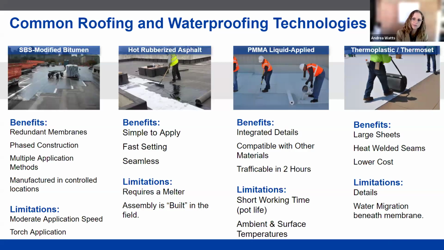Now, if we start all the way over on the right side of your screen, we're going to work our way backwards, I guess, the way we read, with thermoplastic membranes and thermoset. Thermoplastic membranes are your PVC and TPO. Thermoset membranes, the most common is EPDM. All of them are classified in that single ply category. They are manufactured in a factory to be watertight. They come in big, wide rolls, which allows us to cover big roofing areas very quickly.